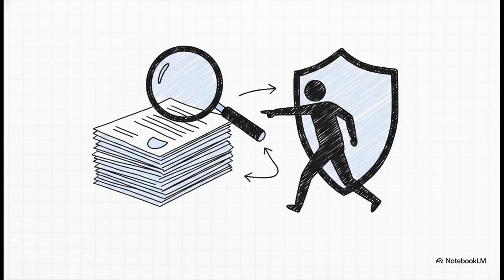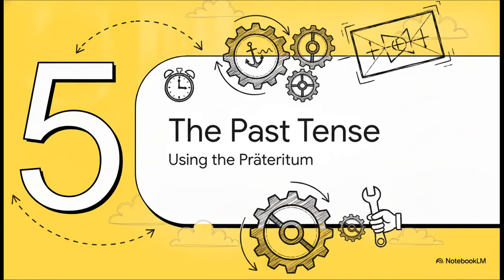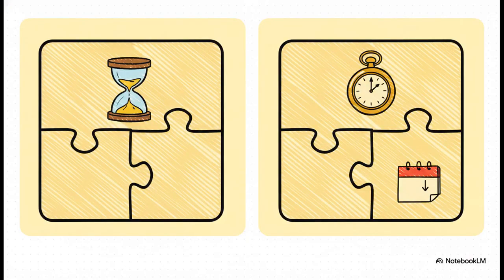This is great because it gives you the best of both worlds, that slick, formal structure, but with the actor clearly identified. All right, section 5, the past tense, or das Präteritum. Let's move to the past and see how this builds when we shift our timeline. You may be thinking that changing tenses is going to totally ruin our beautiful formula, but the German language is actually wonderfully consistent here. Take a look at this direct comparison.